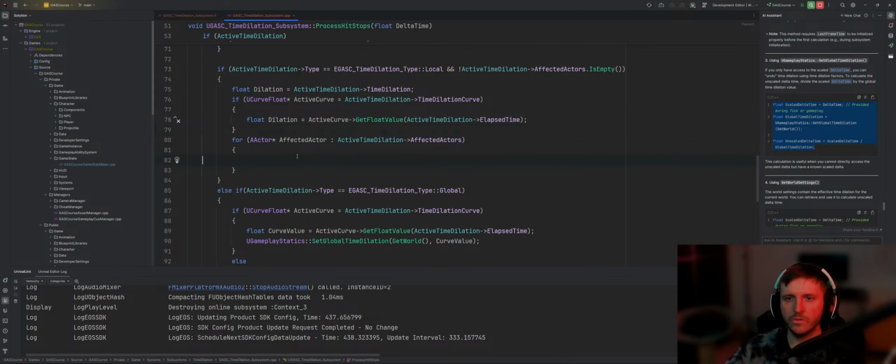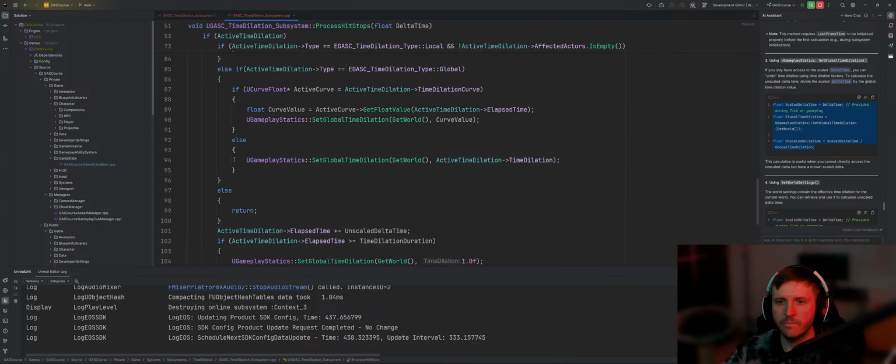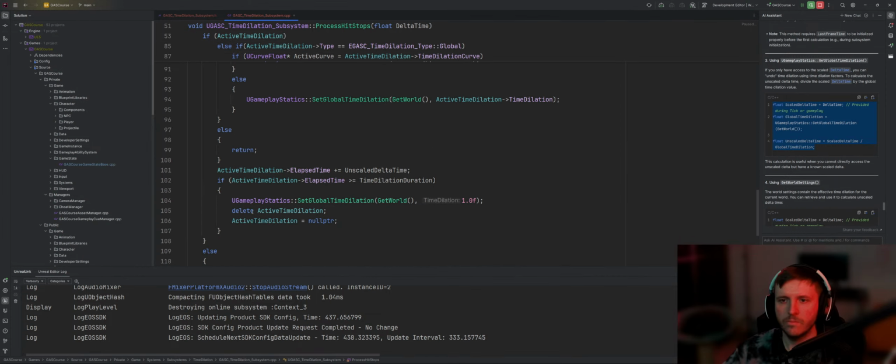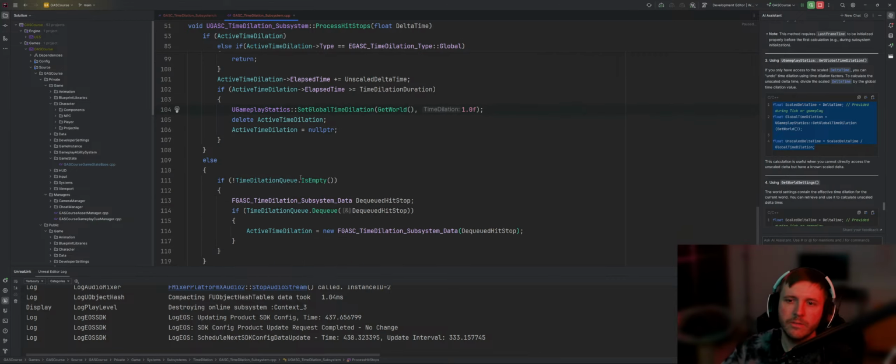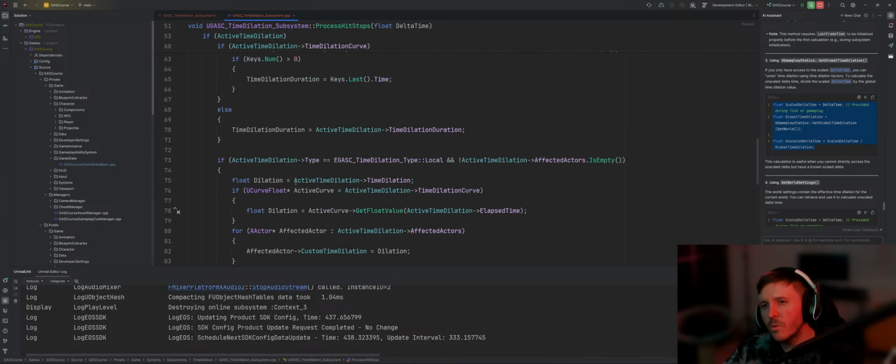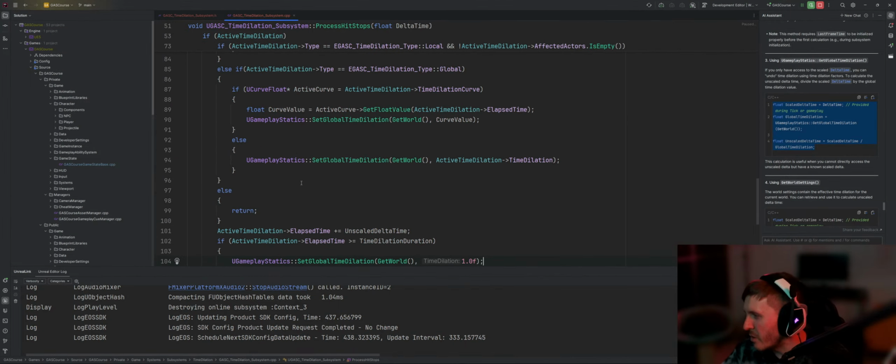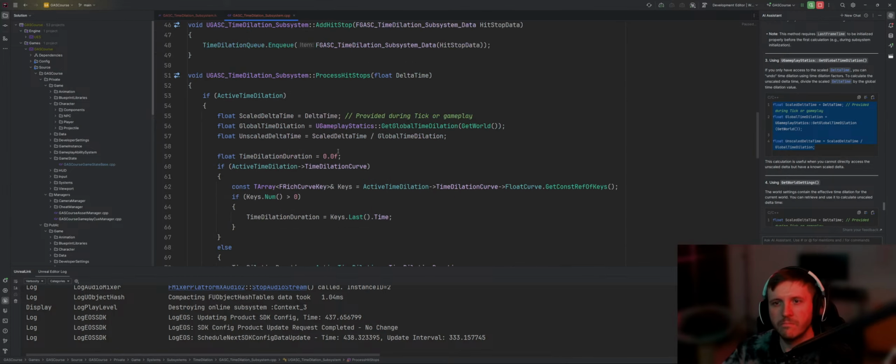And then I can just do for this, go and then say custom time dilation equals dilation. And then this is why I kind of want to make it separate functions, because this is kind of messy.